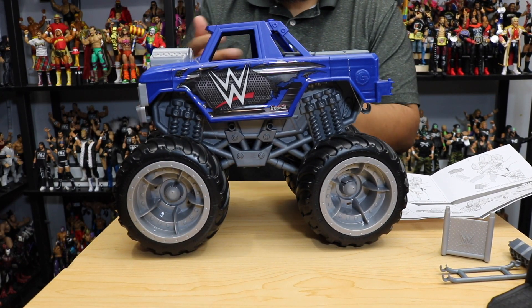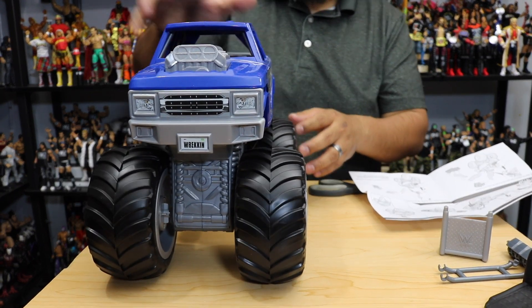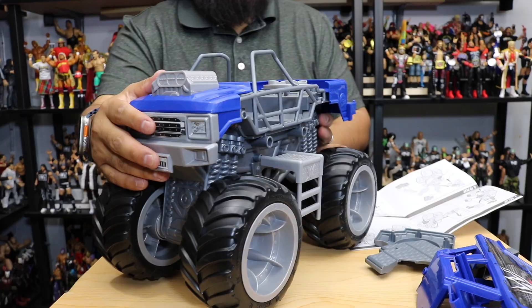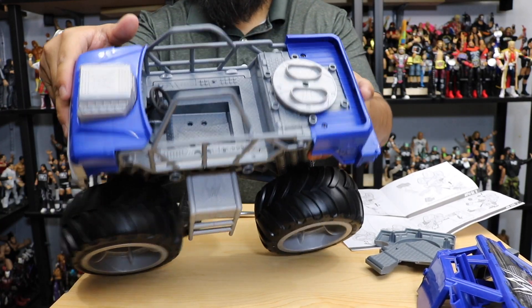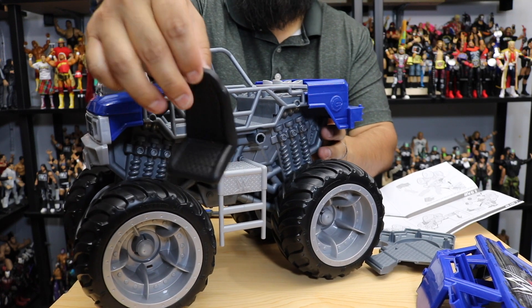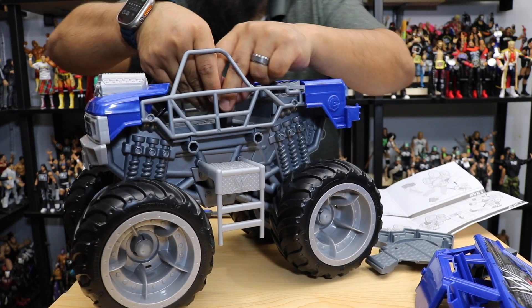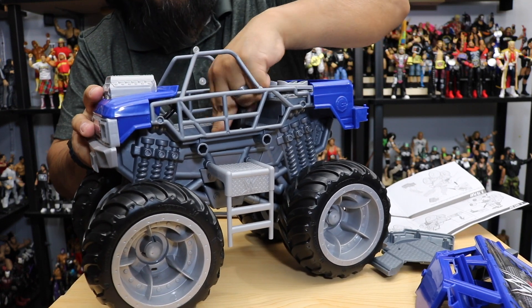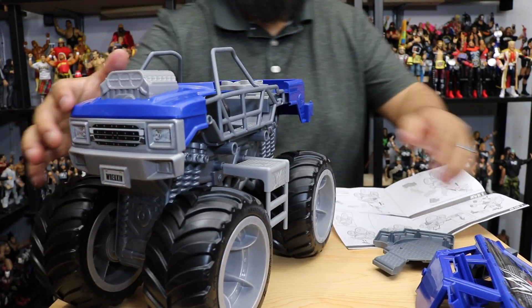This monster truck is pretty awesome, I'm glad I picked it up. Pretty cool as well. Definitely there's no hydraulics in there, but that's how it looks like thus far. So the sides do come out right open here — we need to do that in order to put the seat in. This is how the seat looks like. This is literally gonna snap on here — you can put it forwards or all the way back; there's two options. That's how that looks like. If you do want to put the seat, you gotta take the whole thing apart here.